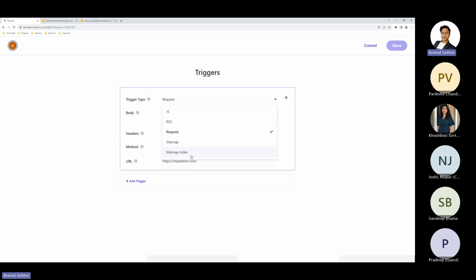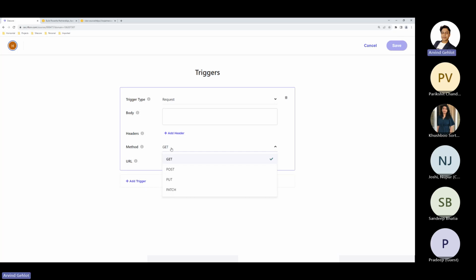So if you want to crawl with the sitemap, you can go ahead with the sitemap. If time allows, we can try one of these later in the presentation. For now, let's go with the request. So select the request here, and the type of request we are making with this is a GET request.